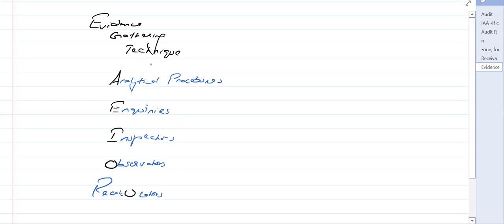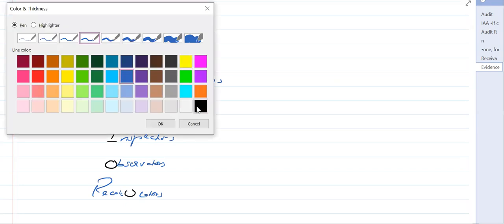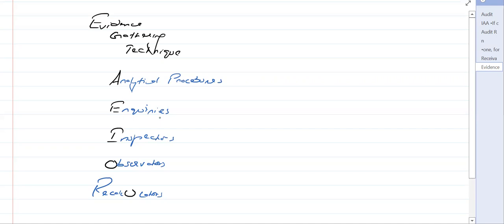Now, remember this thing, that whenever we are having an audit procedure question in the exam, it can be a knowledge-based thing. For example, the examiner asks you straight away, no case study and no constructive response question. The examiner simply gives you a requirement. For example, audit procedures related to the year-end receivable balance, audit procedures related to the year-end payable balance, audit procedures related to the litigation. Now, no case studies being involved, straight away you need to write 4 to 5 procedures according to the marks. 1 procedure for 1 mark.